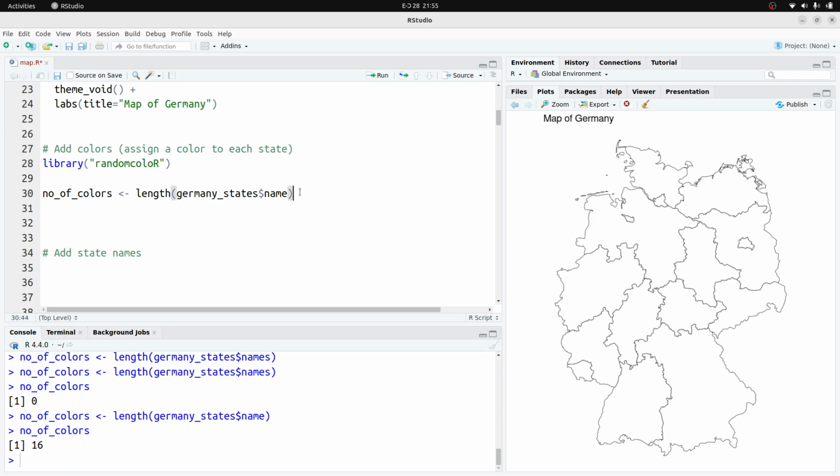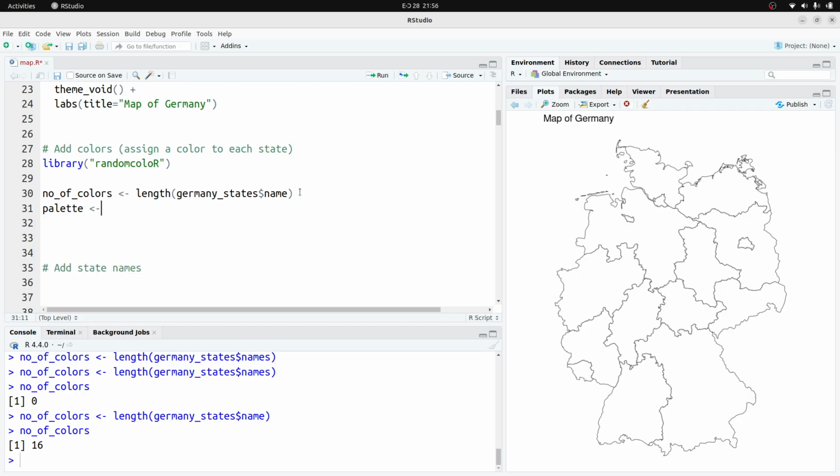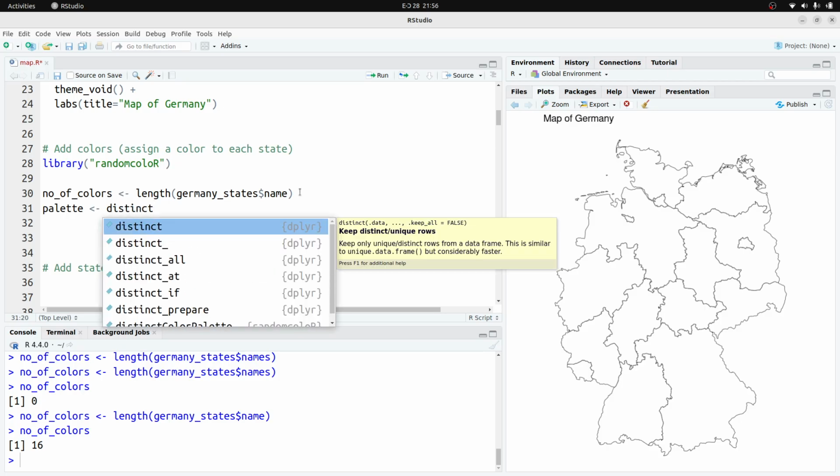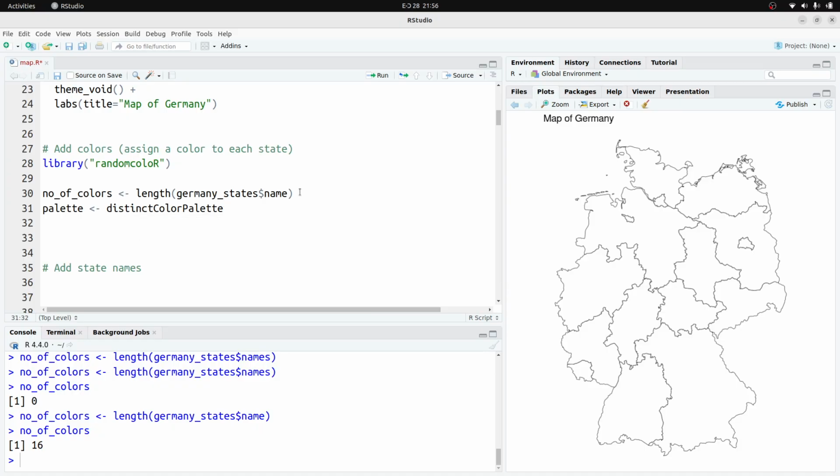All right, now we generate the random color. So I'll say palette, like this. That's the palette colors, and then I'll just say distinct color palette, because I want a distinct color. I'll say number of colors.